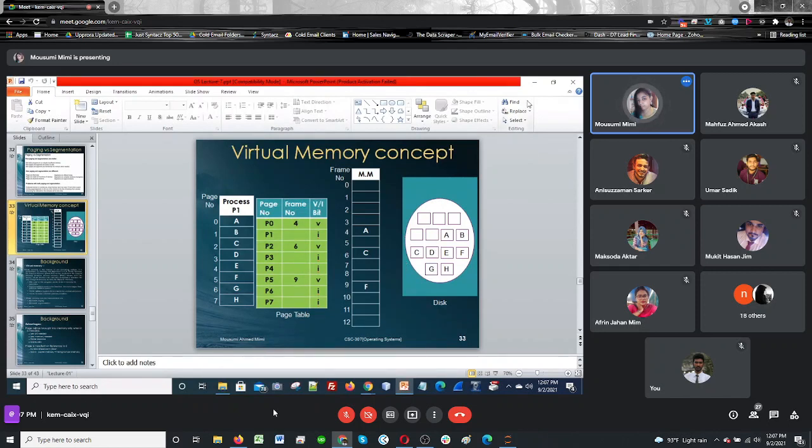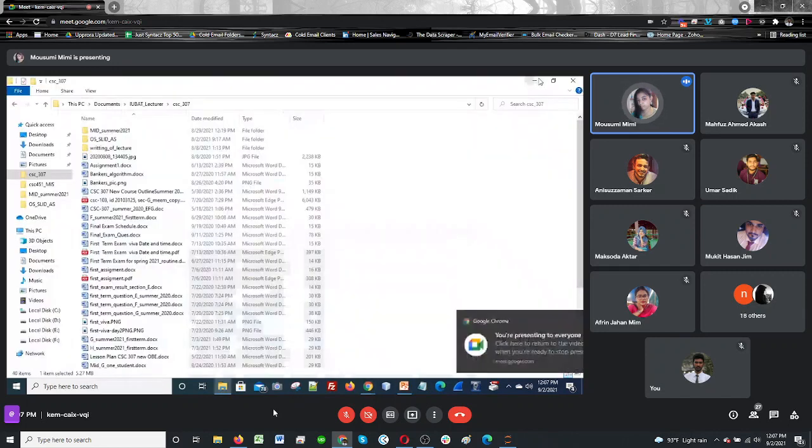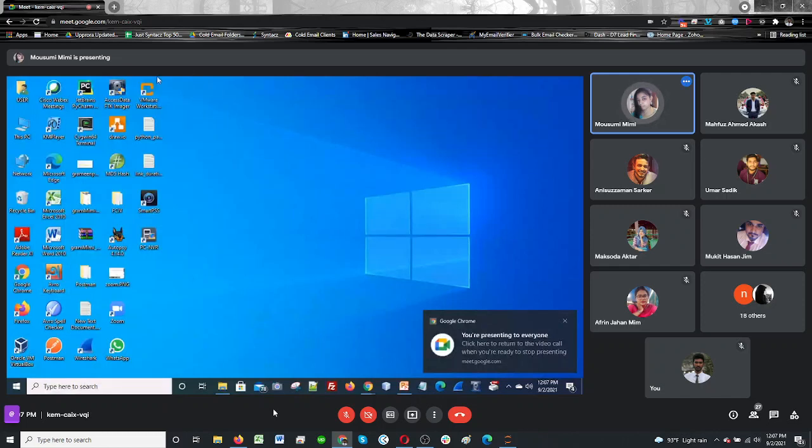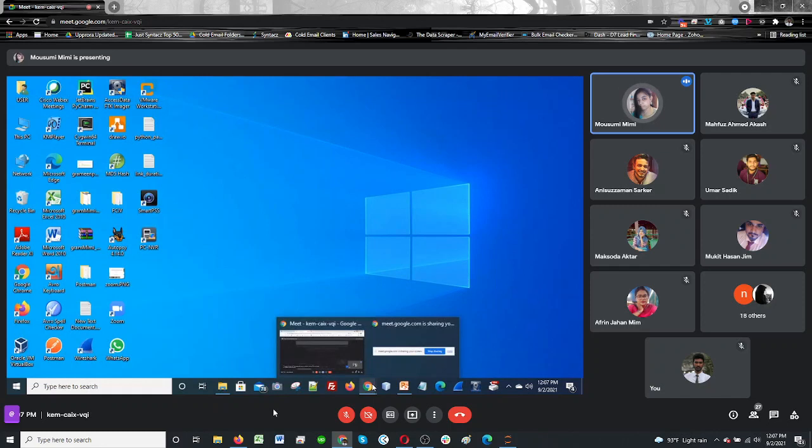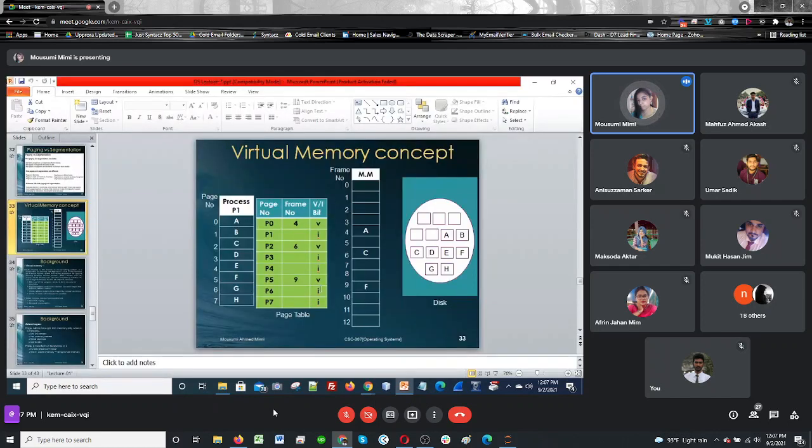An example: now I am taking your class. For taking your class, in the dashboard of my laptop, you can see lots and lots of application software. Among all of those, I am only running my PowerPoint slide and Google Chrome. So only two page tables will be created in my computer, not the others. For these two processes the page table will be created, which will get the valid operation, and the other page tables will get the invalid operation.